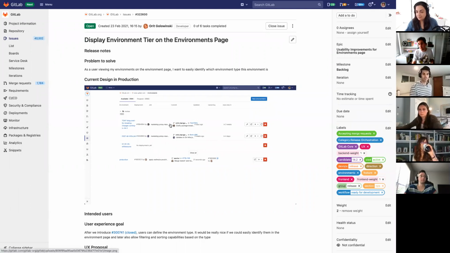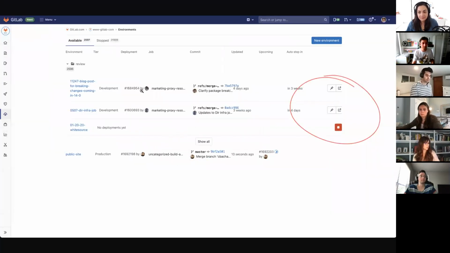And since the page has a table, the first obvious solution was just to add a column with the environment tier. But we immediately ran into this problem, right? We have so much information already on this page that just by adding one extra field, it breaks the way it's set up. We could try to squeeze the columns on the table a little bit more, but we can see it's already clipping here.